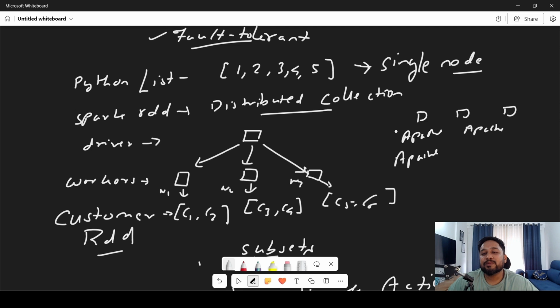So when we do a reduce by key, it will first do the sum over here. So the sum over here is 2, and the sum of Apache occurrences in the second node is 1. So we have 2 occurrence over here and 1 occurrence over here. It does the local aggregation first, so that we can avoid the data movement into different nodes, which actually causes the latency in the computation.